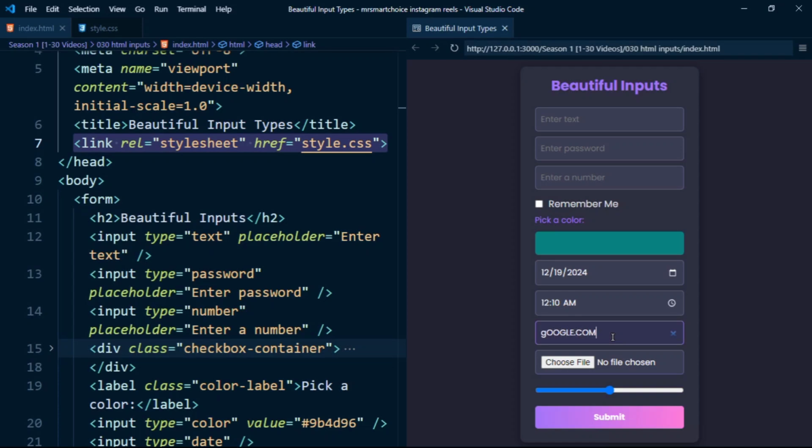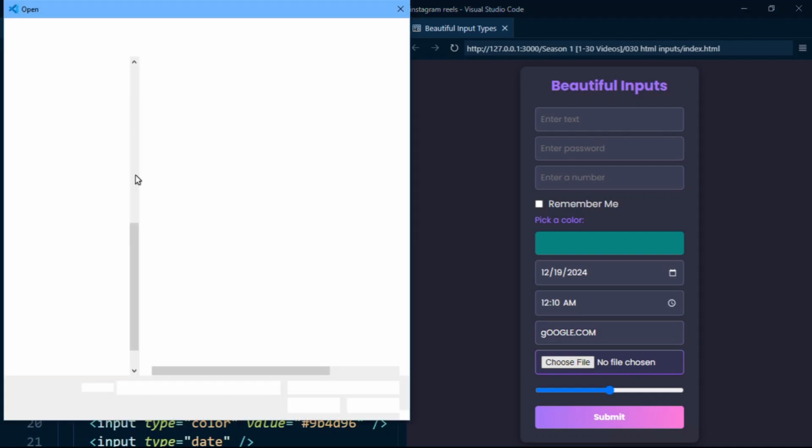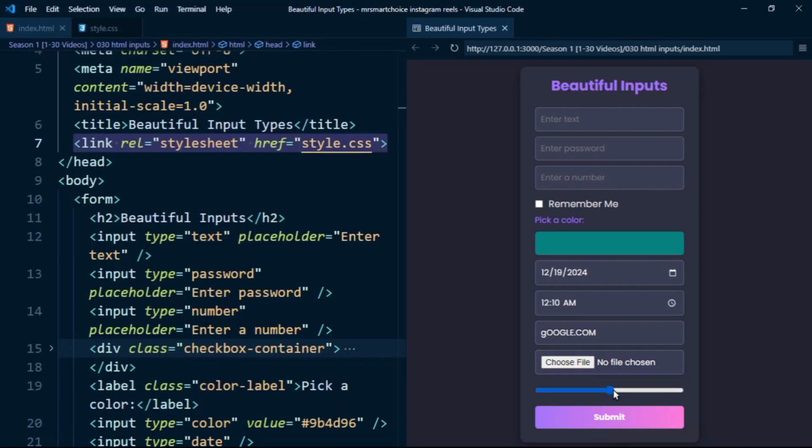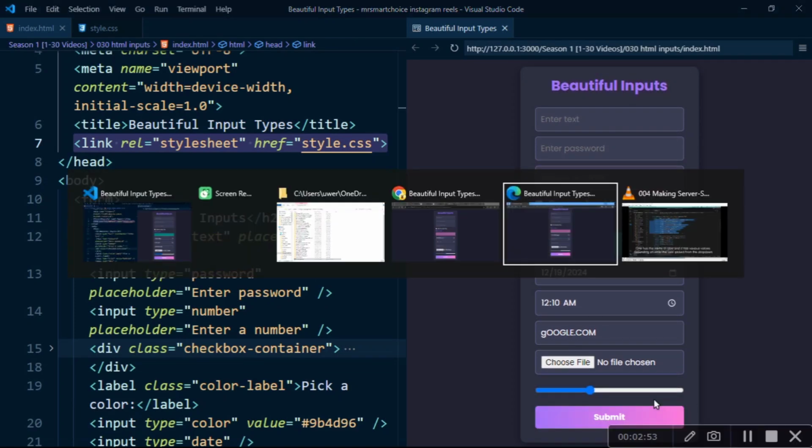Look at this carefully. We're going to create the HTML first, and also style them using CSS to make them awesome. As you can see here, I just tap on the range. Look at this carefully. That's a submit button. That is the last one. So without further ado, I'm going to start from scratch.